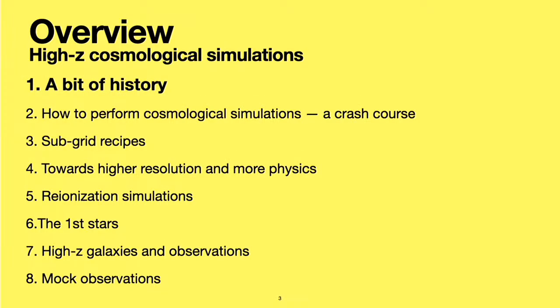So just a bit of overview of the presentation I'm going to do. I'm going to start with a little bit of the history of cosmological simulations. And then I'm going to give you a crash course in how to do them. I'm going to talk about subgrid recipes and what happens then when we try to have higher resolution and more physics in our simulations. And then we'll talk about reionization, the first stars, and high redshift galaxy simulations.